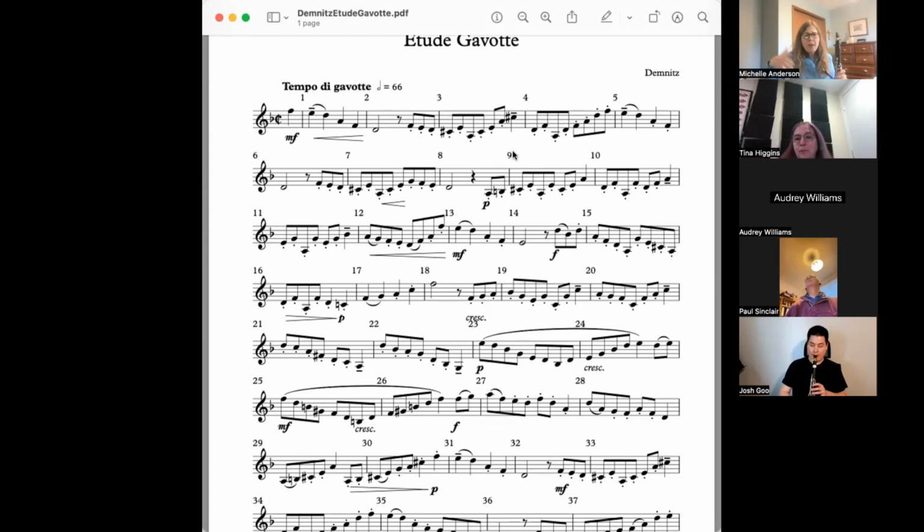But often our bad habits come in pretty quickly. You might find something like this. I sort of reverted to hammering partway through. If you hear that, then stop on whatever note you're hammering and fix it there. So sometimes I'll just do each note a few times. This is another good tool.